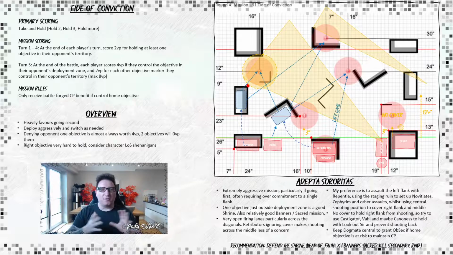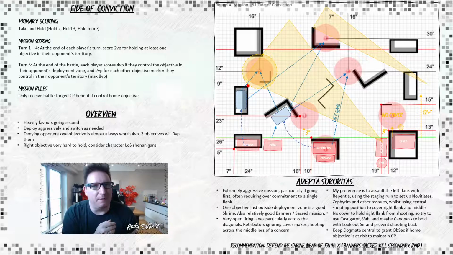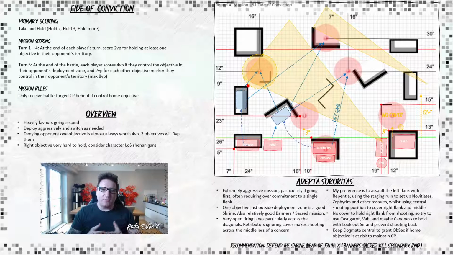A lot of what I'm going to say is going to focus on going first, because going second is mostly just about sustaining and kind of waiting to win on turn 5. But at the same point, it's when you have to be aggressive that really that's the bit that matters in this mission. And the way you do that is, because this is a hold 2, hold 3, you essentially try to cripple one flank to force your opponent onto just getting 4s every turn. So deny them 4 a turn if possible. Maybe even 0 them if you can, if they're a slow army.